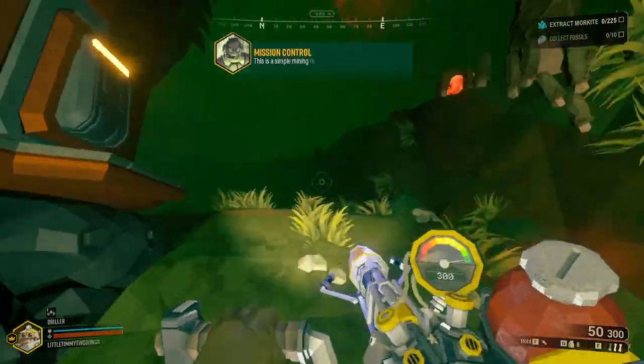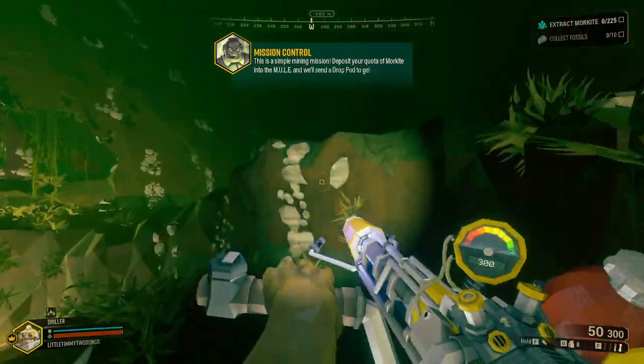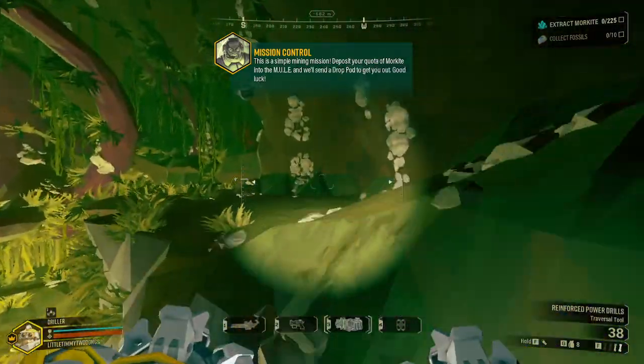This is a simple mining mission. Deposit your quota of morkite into the mule, and we'll send a drop pod to get you out. Good luck.